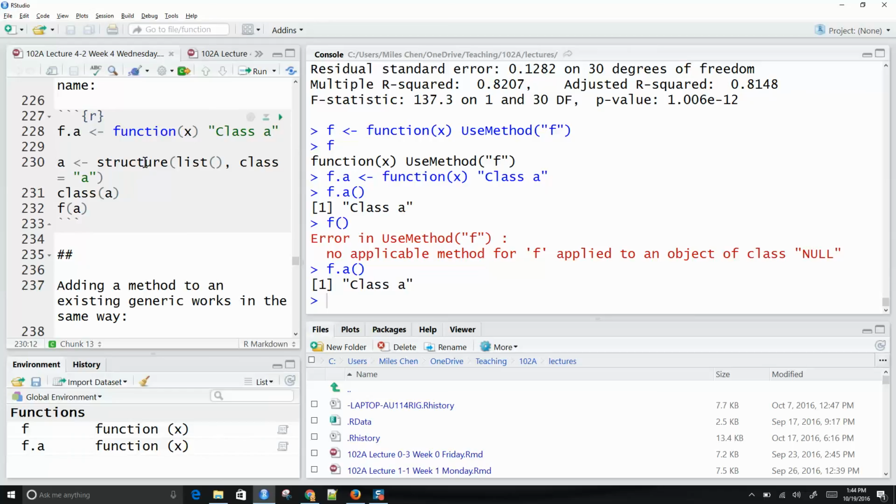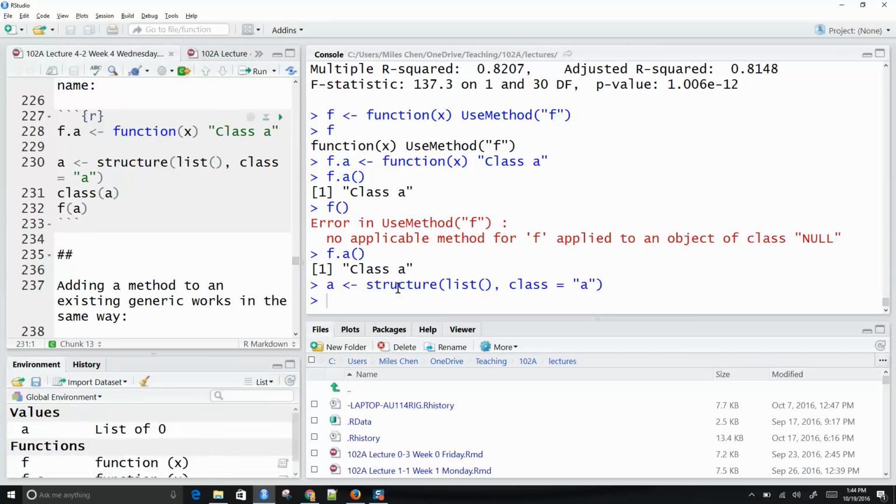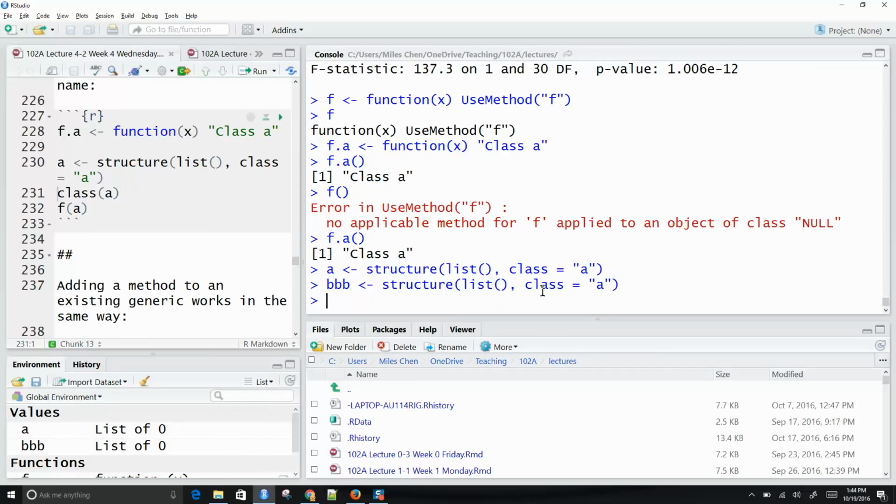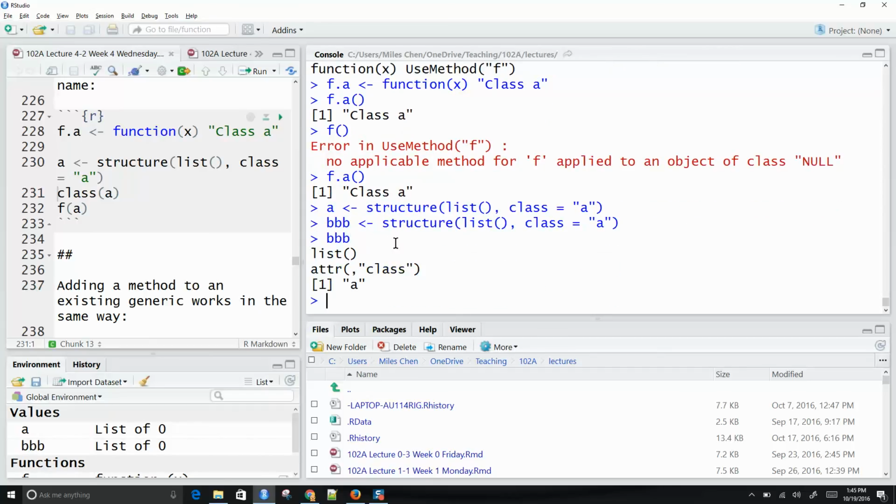Here all I'm doing is creating an object with a class of A. Maybe for clarity I'll call this BBB. It's an empty list and it has the class A. That's all it is.